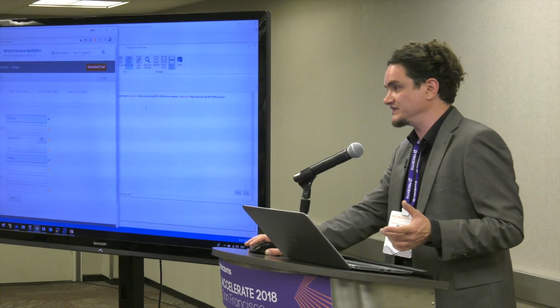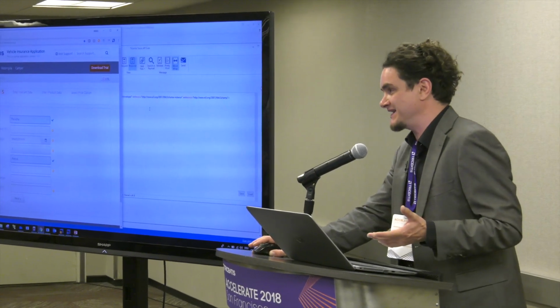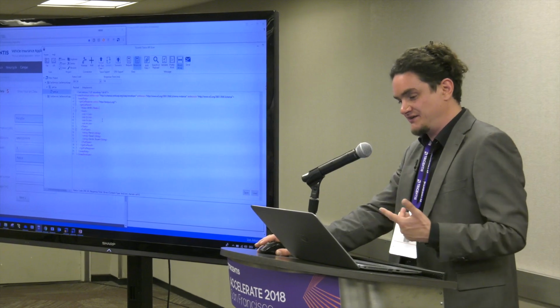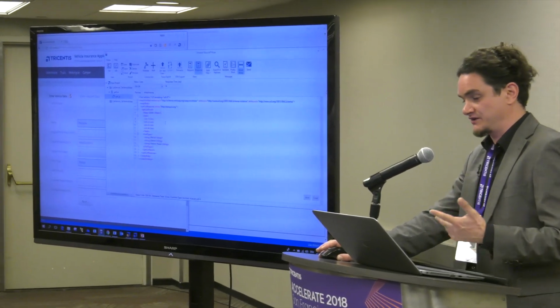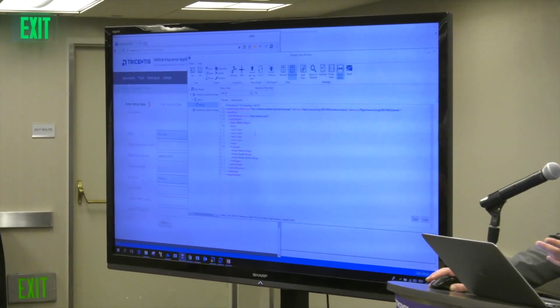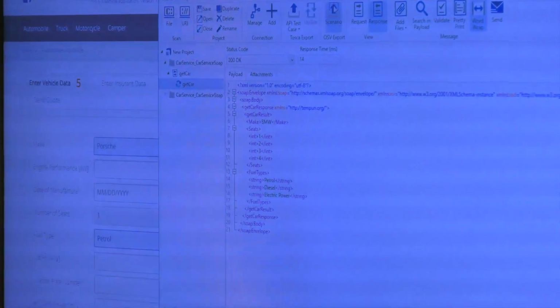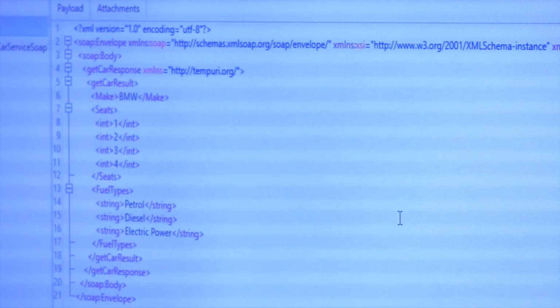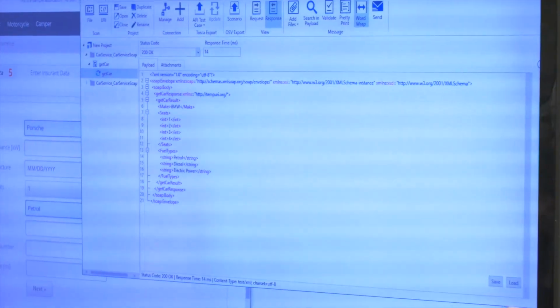And we used to call this internally service virtualization in a minute, because you scan in the WSDL, you get the message pairs generated by the scan, and then you simply upload this to OSV, which is our virtualization server. So when I click here on upload, it's already uploaded.